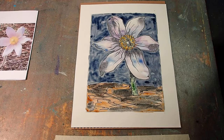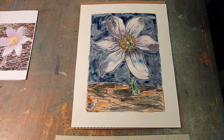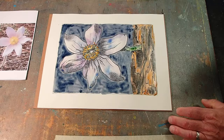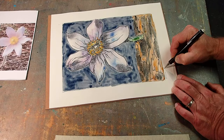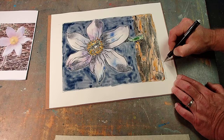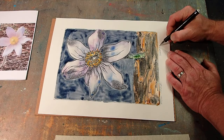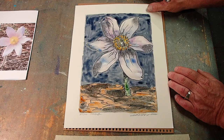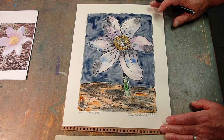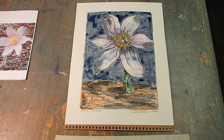So, clean that brush up. I always sign them in pencil. I'm going to call it Spring Pasque. Sign it and date it 2020. And this and other ink transfers should be sitting somewhere in the waiting room where you are, or wherever you are watching this video. And they are free. If you like one, help yourself. If you want, you can watch the video of its creation.